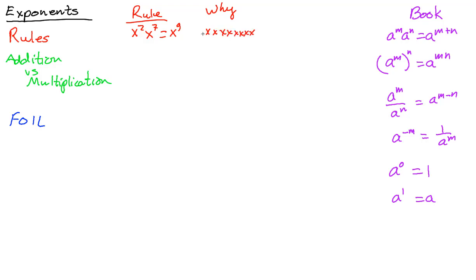Good. And how many do you have now? Well, you have 9 of them. Yeah, right there, that's it. You have a why that happens. Not just that they have to memorize it, but that's 2 x's, and that's 7 of them, and altogether, you have 9 of them. Throw some examples in there.